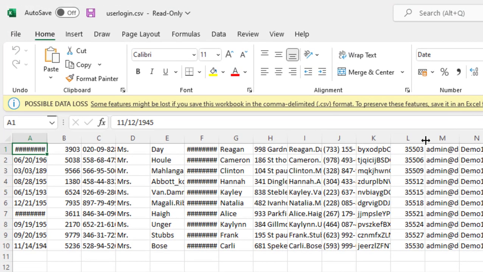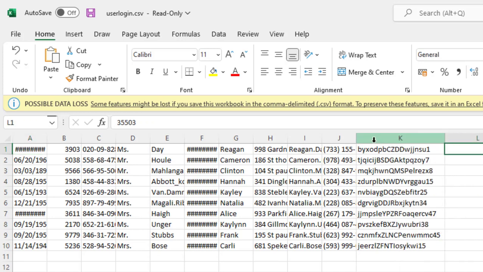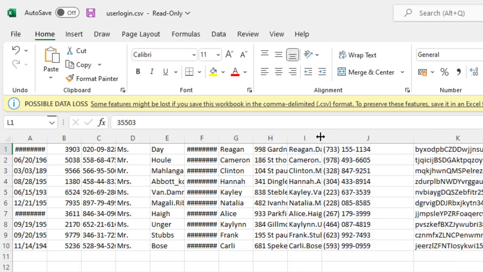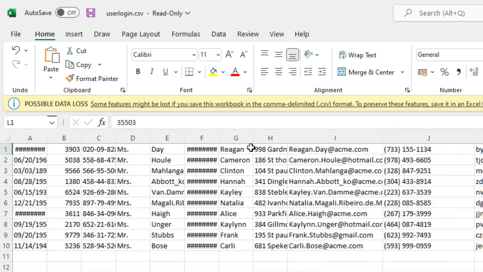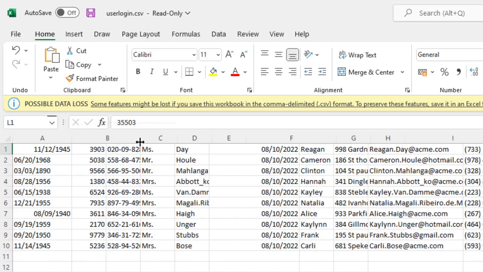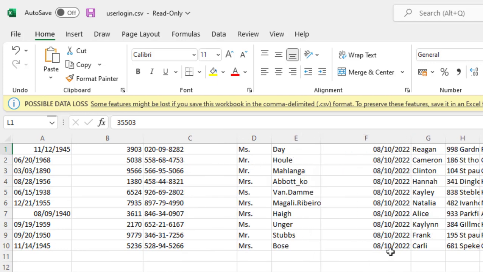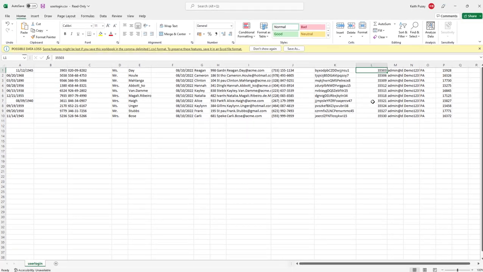And what we'll see is various things. So on this side, these are the IDs that actually came back from the application server. And the other data that we're seeing here all relates to the data we generated. So we've got our first name, our last name, our date of birth, like so, of the names. So this is all the data that was generated as part of our generation rules, as well as the ID that came back from the application server.